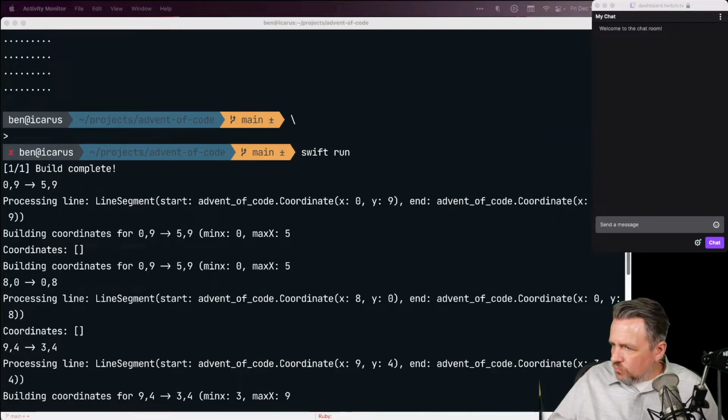Let's see. So we're using 10 megabytes at the moment of memory, and it's still running.